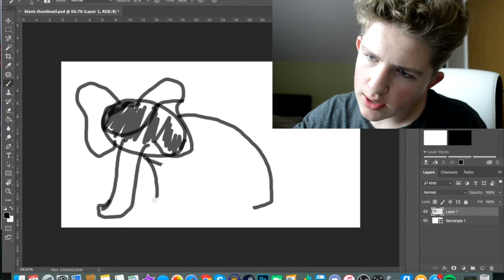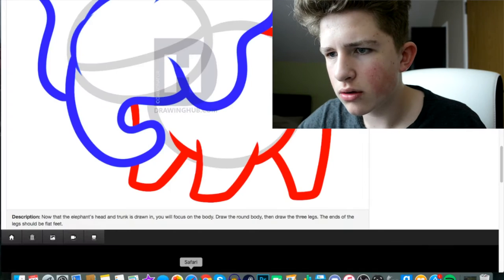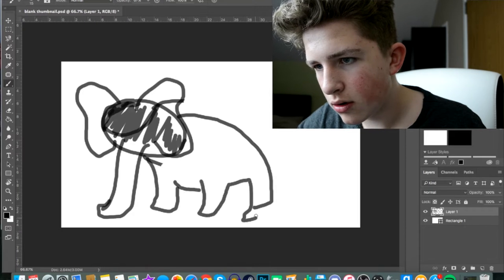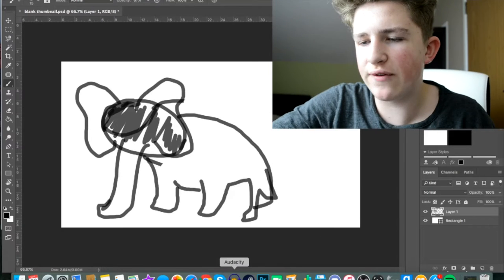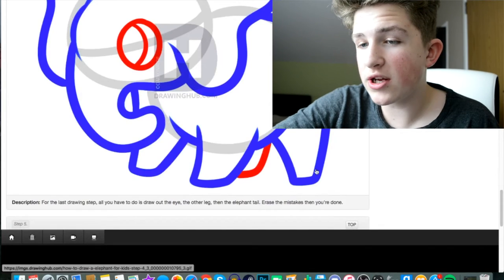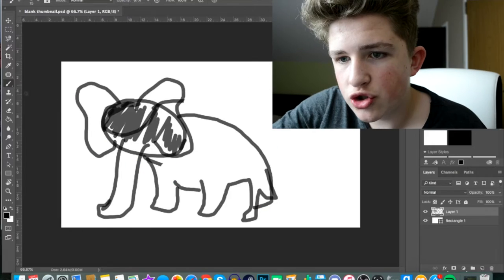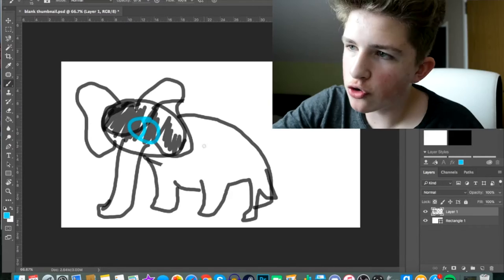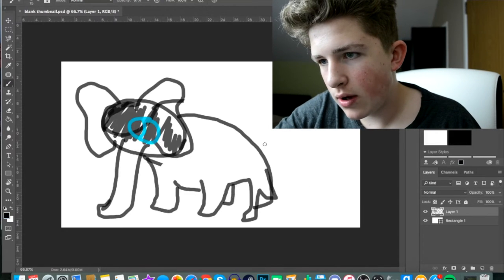And now the leg. Now the other leg. Wait. Now the other leg. Alright, my elephant's gonna have to stick with two conjoined feet. That's alright. For the last drawing step, you will have to draw out the eye, the other leg, and the elephant tail. Just draw the eye. We're gonna have blue. Great. Alright, now we draw the other leg. Over there, mate. And then, is that it?